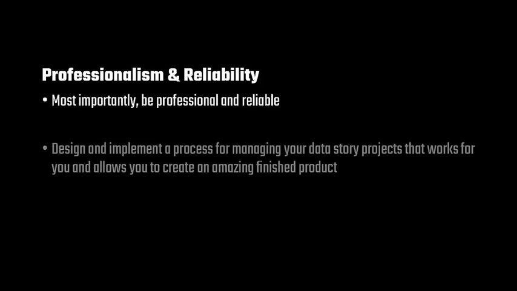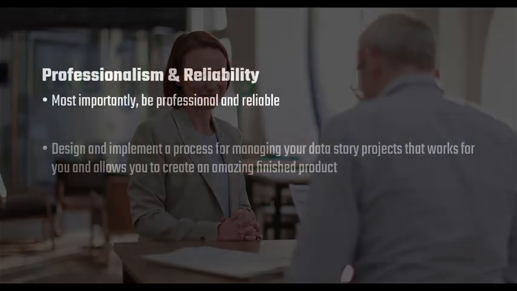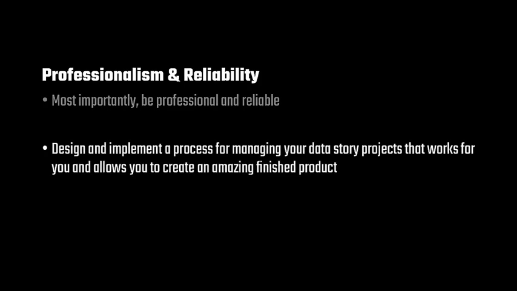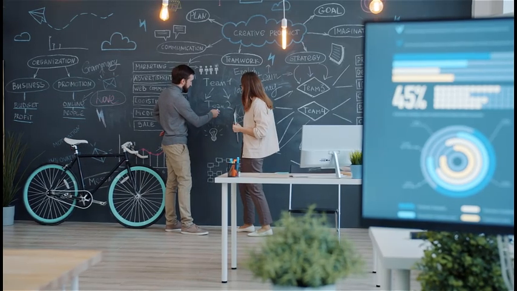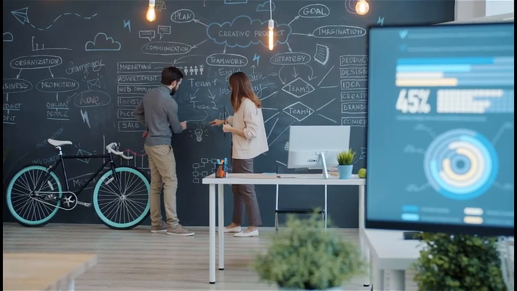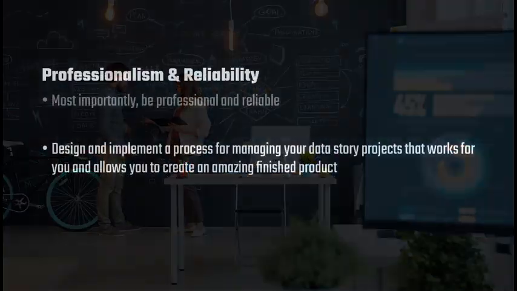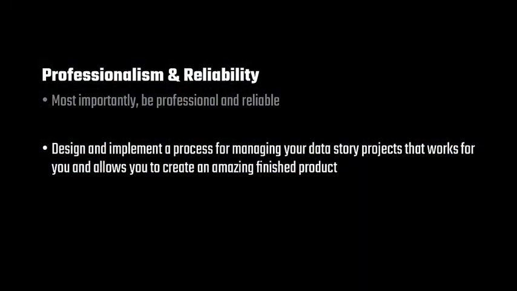Another key consideration is professionalism and reliability. This is important. Be professional and reliable. Whether you're designing a visualization to tell a story around climate change or working on the next Panama Papers, the end result matters, as do each of the steps along the way to get there. And this extends to how you treat your subject area, your customers, and your audience. All the example considerations listed above will help you design and implement a process for managing your data story projects that works for you and allows you to create an amazing finished product.